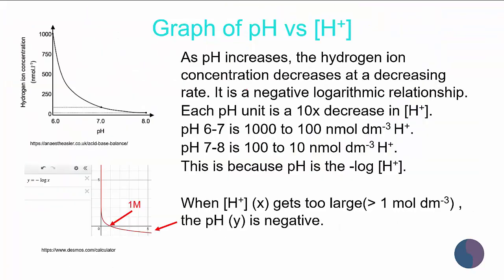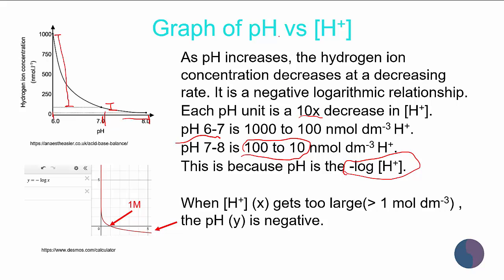They also want you to understand the pH graphs. So I've drawn in a pH graph here, and this one illustrates quite nicely. If you go from 6 to 7, you can see there's a 1,000 to about 100 drop. But when you go from 7 to 8, there's a lot less. So I think it's 100 to 10. That's what it's meant to be, but it kind of looks like that. But you can see it's quite extreme. It's a 10 times difference, not a double difference. And the reason is that it's log. They go up in tens by 10.